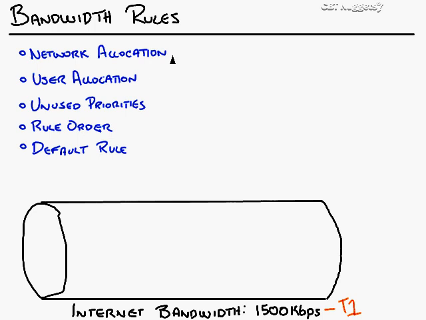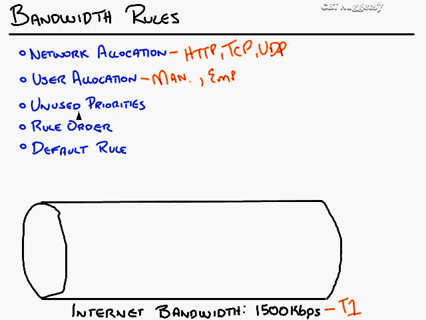Here's the idea. First off, there are different ways that we can allocate the bandwidth. Network allocation means we go to some traffic type, like HTTP, or maybe even something as broad as TCP or UDP, or whatever classification you'd like to use. We have user allocation, which could go to users or groups. I want the managers to have 60% bandwidth priority over the 40% of the rest of the employees. Maybe you have those two groups and you allocate it out that way.